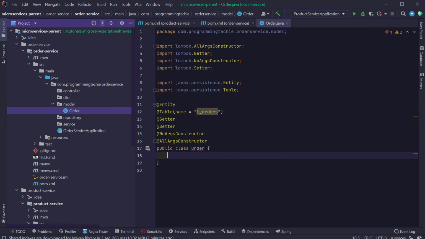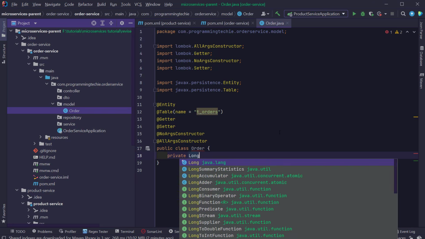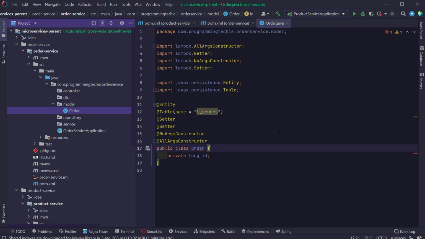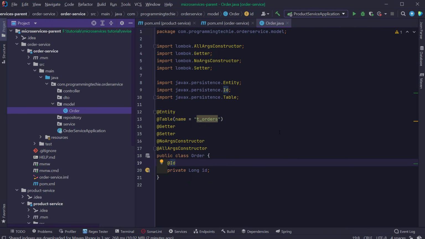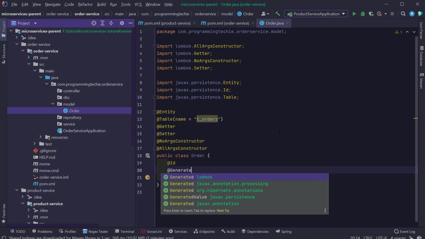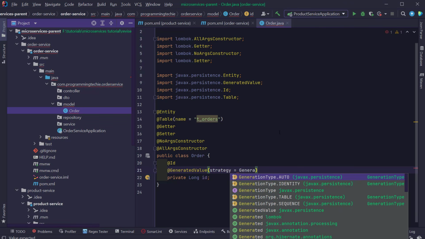And coming to the fields inside the Order class, I'm going to add a primary key as id with data type as Long, and I'm going to add the Id annotation from JPA and also the GeneratedValue annotation with strategy as GenerationType.AUTO.